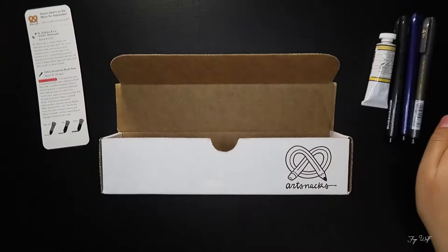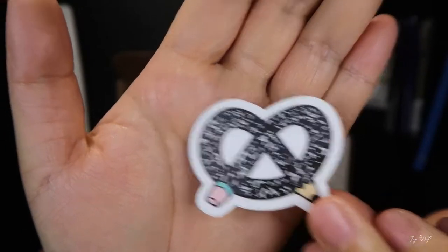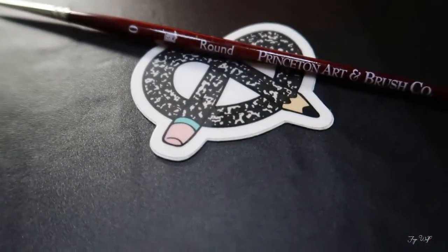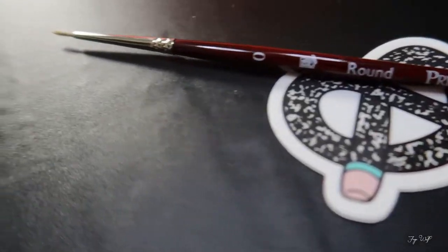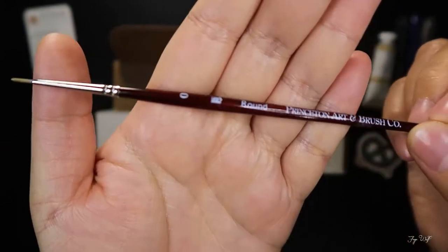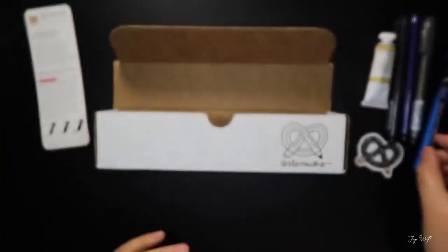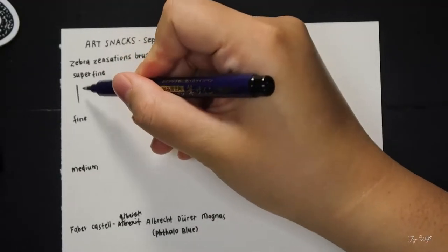There's the sticker of September 2018, printed on nice thick vinyl sticker paper. We don't actually have these kinds of notebooks in New Zealand, but I've seen them often on American notebooks — I guess it's a school notebook thing. And finally, a teeny tiny Princeton synthetic stable brush, size zero round. Apparently at the time, this was meant to be an Art Snacks exclusive.